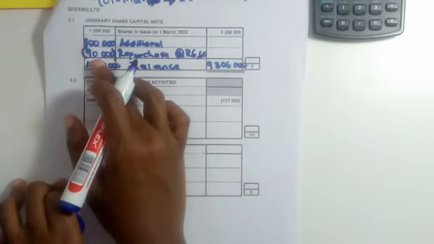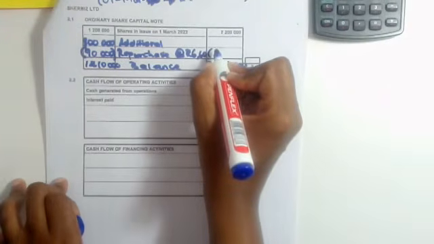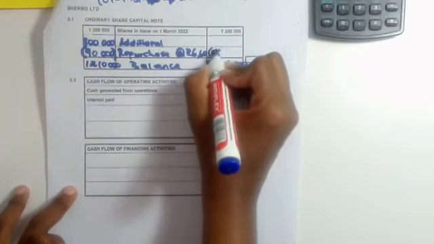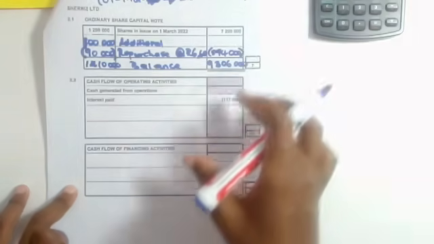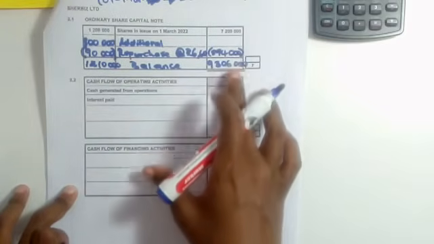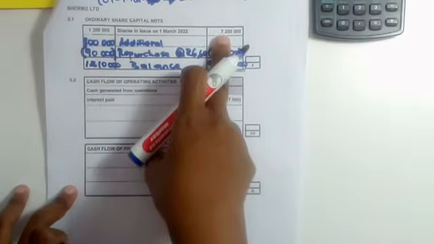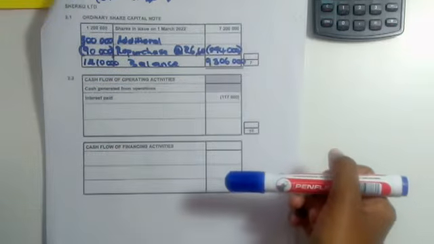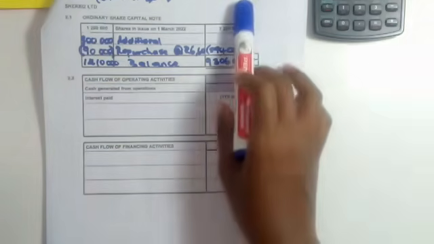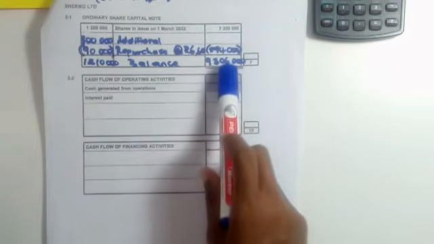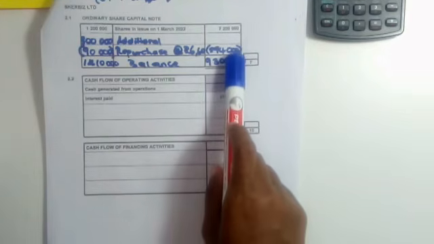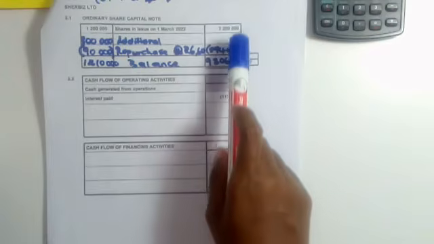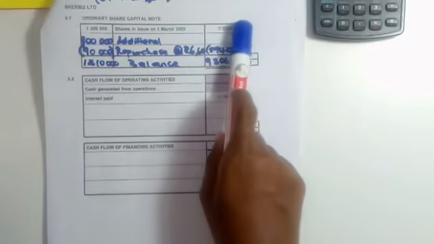I'm going to take my 90,000 shares, multiply it by 660, which gives 594,000 in brackets. Then I'm going to use all of this amount to find my balancing figure. To find my balancing figure, I'm going to use the bottom up method. So I start with the amount at the end, and because I'm starting with the amount at the end, I do the opposite as I go up. Whatever was subtracted, I add. Whatever was positive, I subtract.